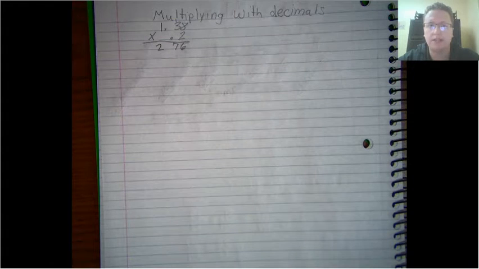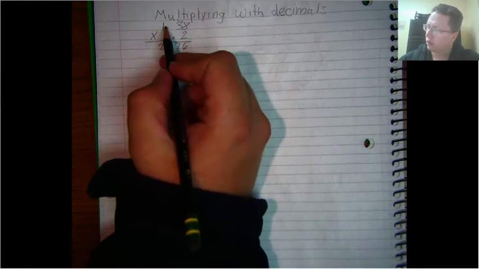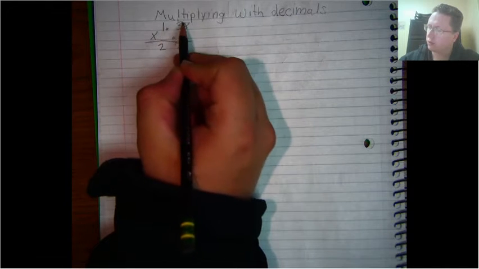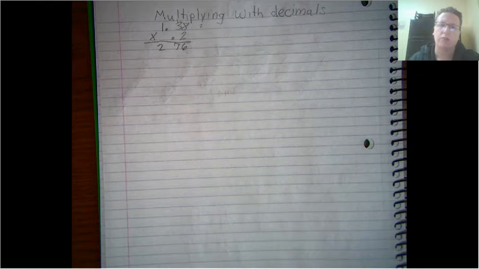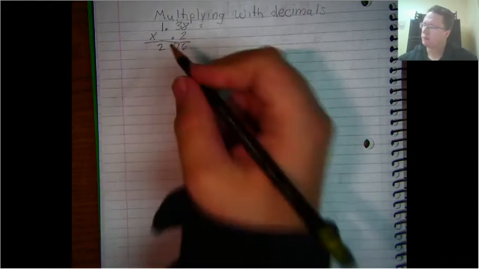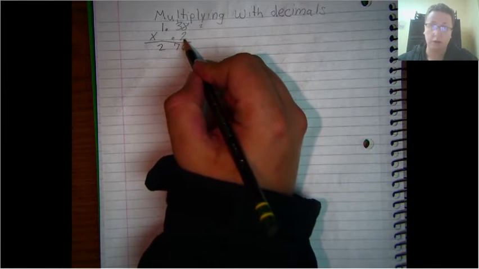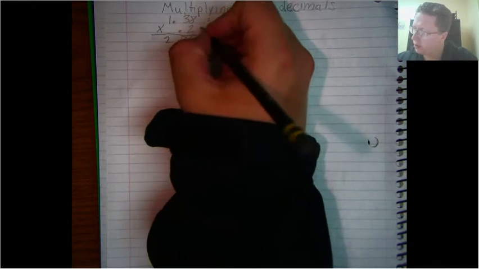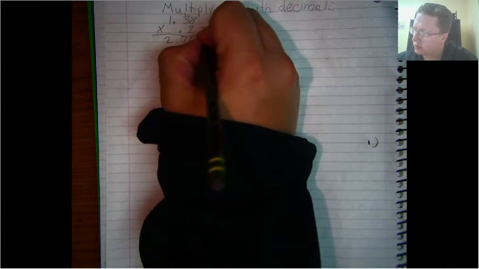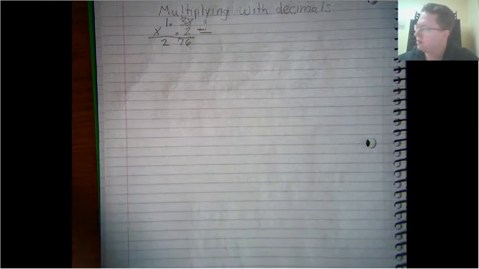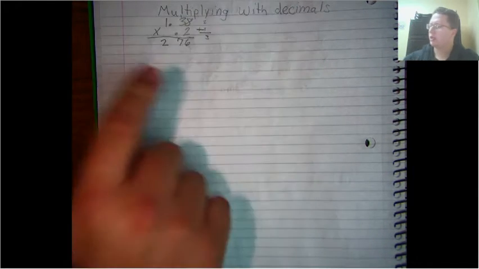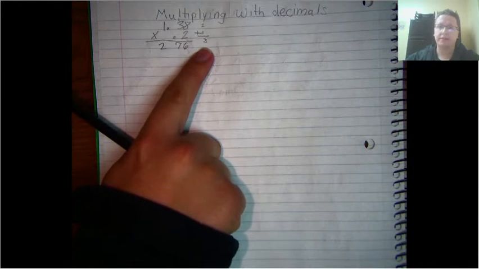So, the big step here is look at how many places are after the decimal in both numbers. There's the decimal, so how many numbers are after it? 1, 2. So I'm going to put a little 2 here because this is a little trick that helps keep record of it until you get the hang of it. And how many numbers are after this decimal? 1. So let's just add those up. What's 2 plus 1? 3. Good. So we need to move the decimal over 3 places.